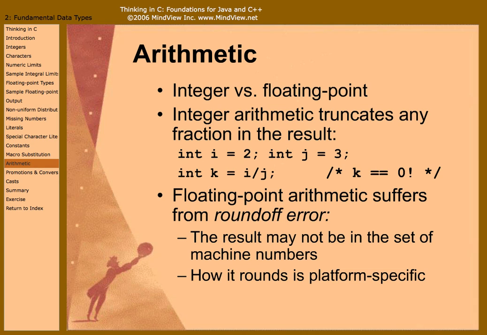For example, if you do some floating point calculation which falls in a gap, it can go left or it can go right. What's it going to do? Is it going to round and go to the closest one? Is it always going to go to the right? Is it always going to go to the left? That depends on your platform, and you can actually look that up in your documentation.